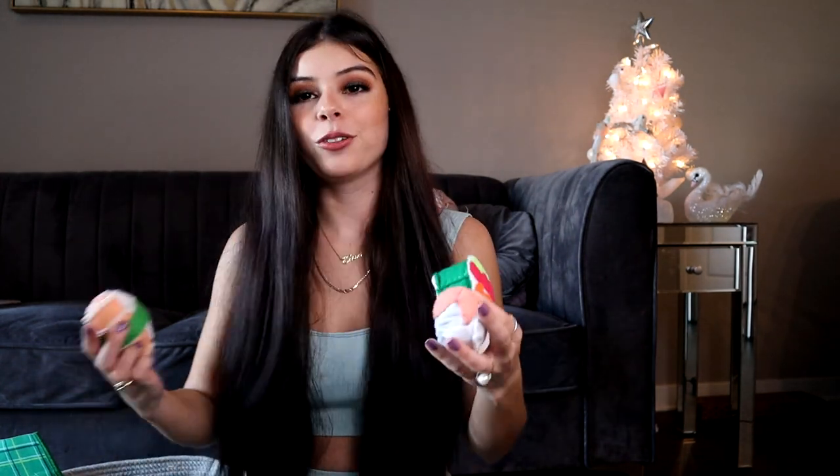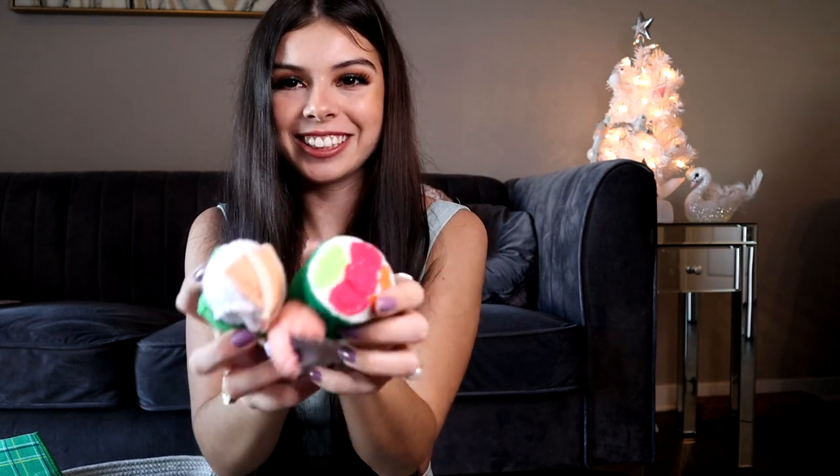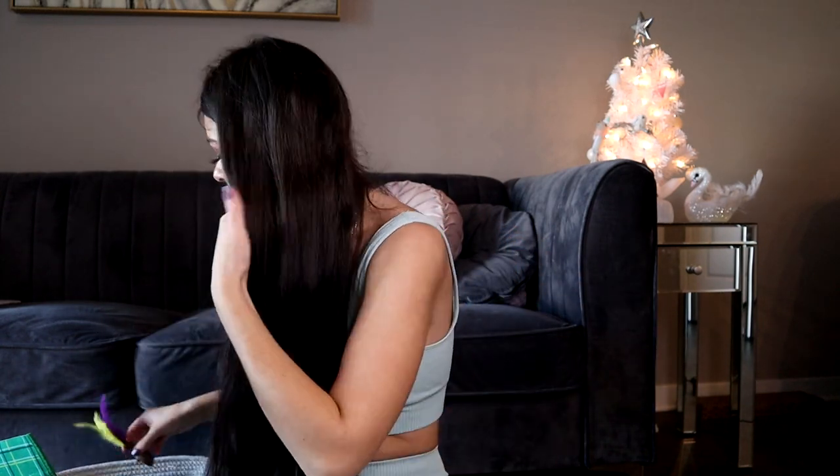He also has a little lamb chop toy, and of course pieces of sushi — we have a sushi roll, shrimp and rice, and this is probably like salmon over rice, so sushi and sashimi. There's also another piece of sushi but I don't know where it is; it's already gotten lost and he's only had these for like two days. It's probably somewhere in my apartment. I keep all of his toys in this little basket I got from Hobby Lobby, and he can pull his toys out as he pleases.